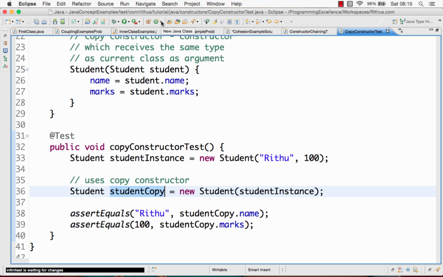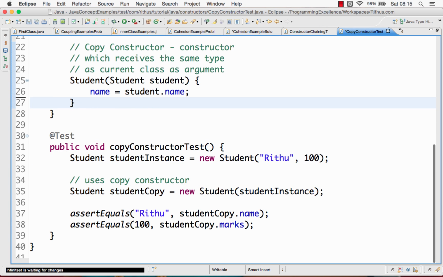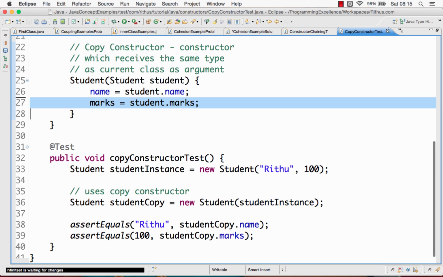A copy constructor is a constructor which accepts the same class as a parameter, and it helps you create a new object of that class with customization. Let's say I don't want to copy the marks, I just want to copy the name or something of that kind. Those kinds of things are possible. If there are 100 variables and I just want to copy 50 member variables, then I can use a copy constructor. The end result is very similar to cloning an object.